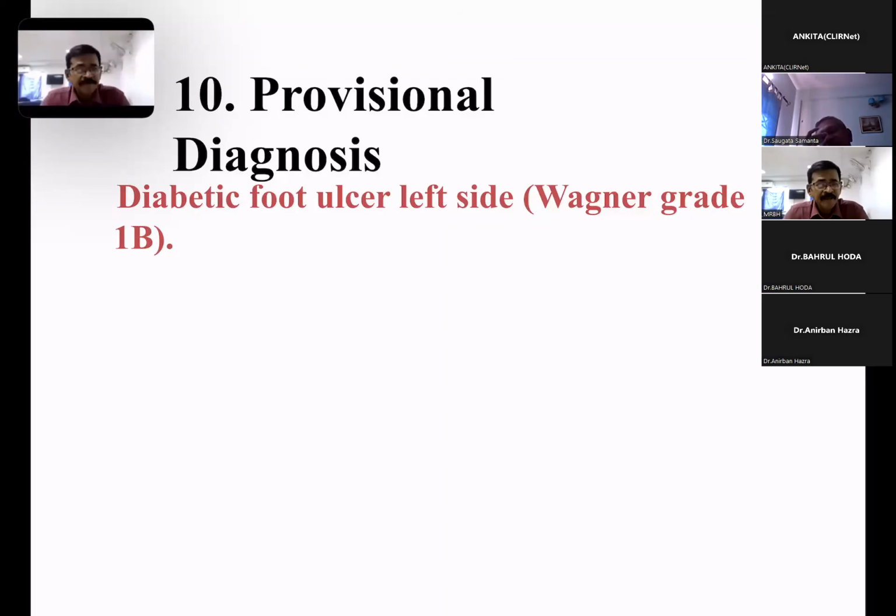Now, as I said, the patient might need some vascular intervention. In that case, what do you do? If you're planning a vascular intervention, duplex alone is not the investigation you go for. What you need next is angiography, a CT angiography of the arterial system. What is the limitation of CT and MR angiography in patients with diabetes? For example, let's talk about CT first, then we'll talk about MR.